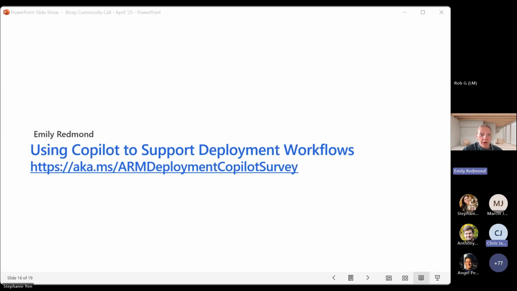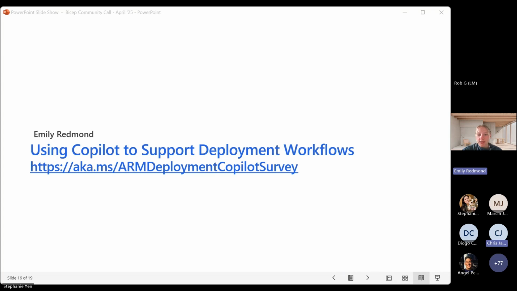I just saw a hand go up for a second. Was there a question? No, it was supposed to be a reaction. It works. Okay, awesome. And on the Copilot piece, feel free also to add comments in the chat if you want to have a discussion with one another or come off mute if you have any direct feedback. But the form will allow us to collect and record your feedback more easily so we can take it into account as we prioritize what AI features to be building in the future. I'm seeing a couple of comments in the chat about some negative Copilot experiences.